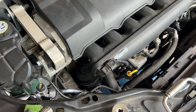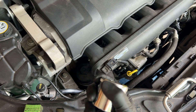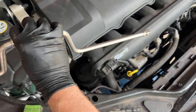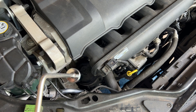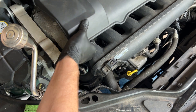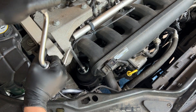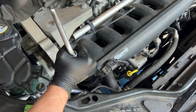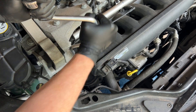I could have sworn I had a half-inch extension, so I'm going to try to break this thing loose with this little gizmo here. Normally I would use a ratchet extension but I'm lazy and don't want to go to the store. The cover is in the way a little bit — if you end up taking this cover off, it just pops up gently and gives a little more room. Let's see if we can break it loose... yep. I figured it wouldn't be that tight because it's an old filter — it's not something you over-tighten.